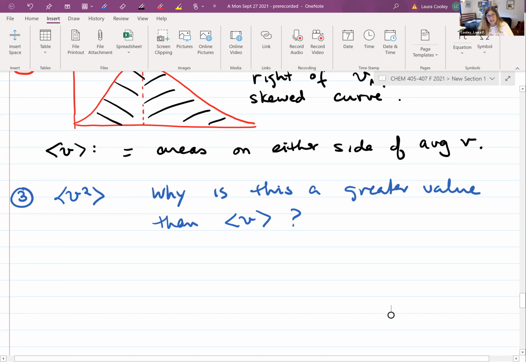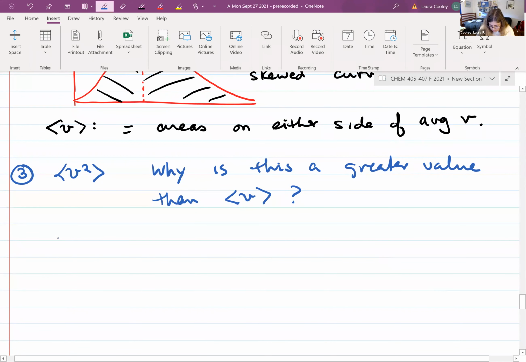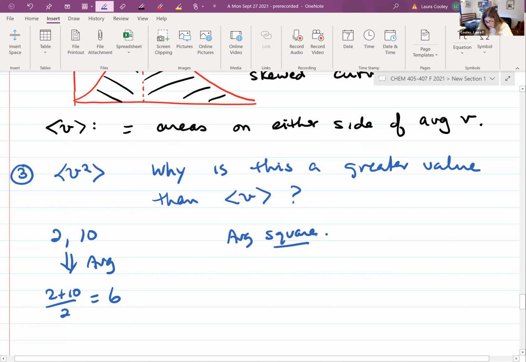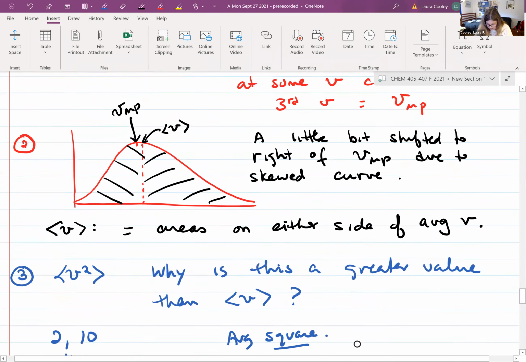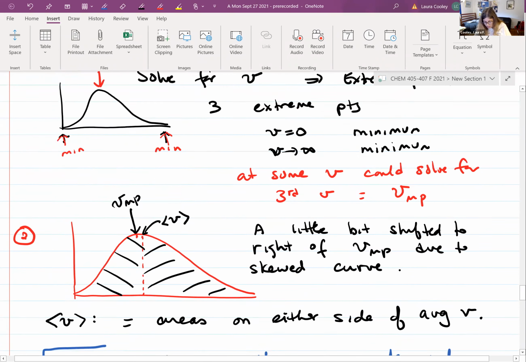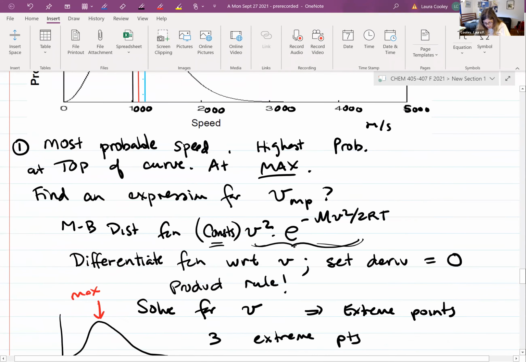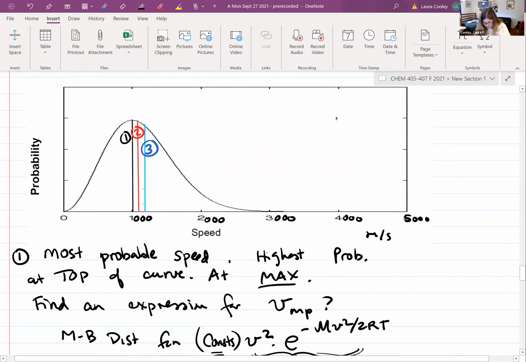And that's really the nature of the square function. When you do an average of a square, greater speeds count more, because the square increases faster with speed. Like when we just do a simple example, suppose you have 2 and 10 and you average them. The average is 2 plus 10 over 2, which is 6. But now if you take 2 and 10 and you average the square, I'm sorry, this is the root mean square. It can't be the square. I'm sorry, 3 is the root mean square speed.